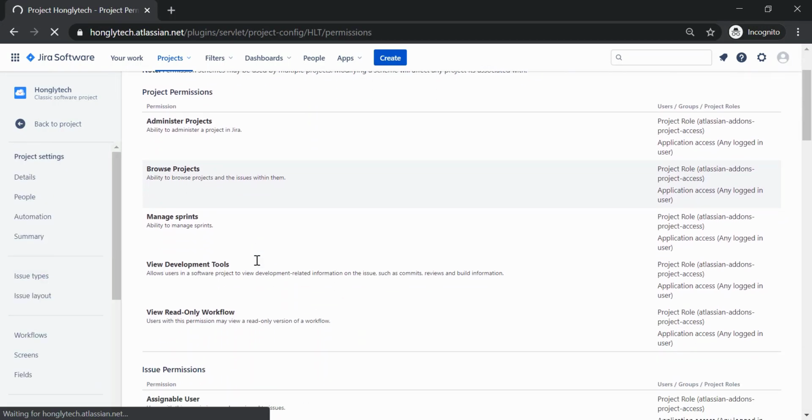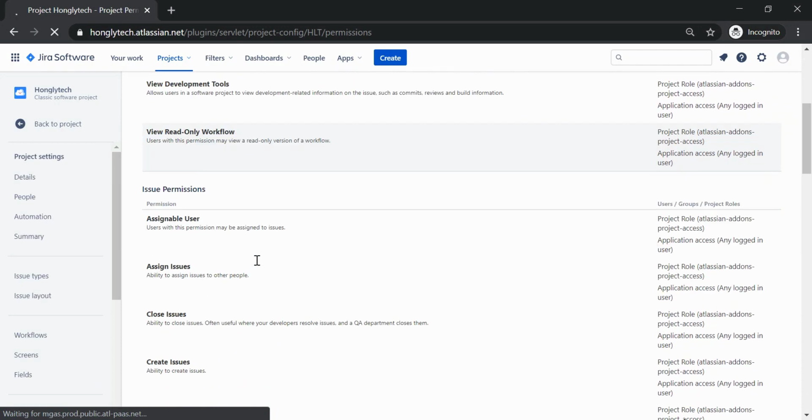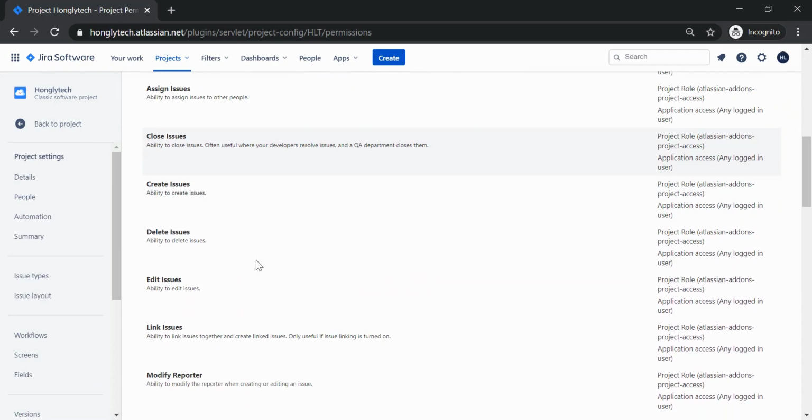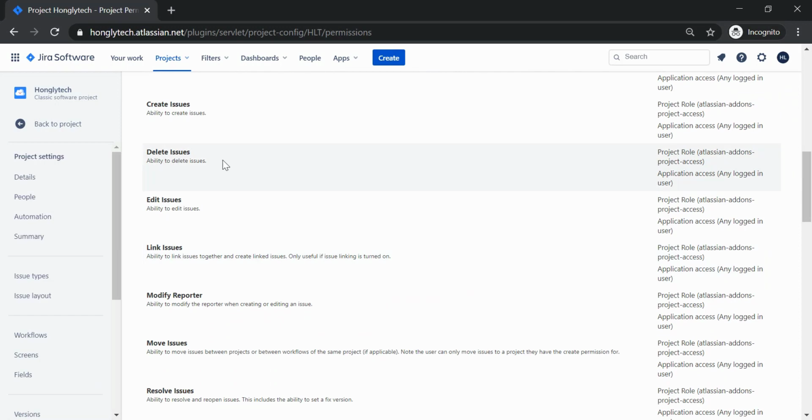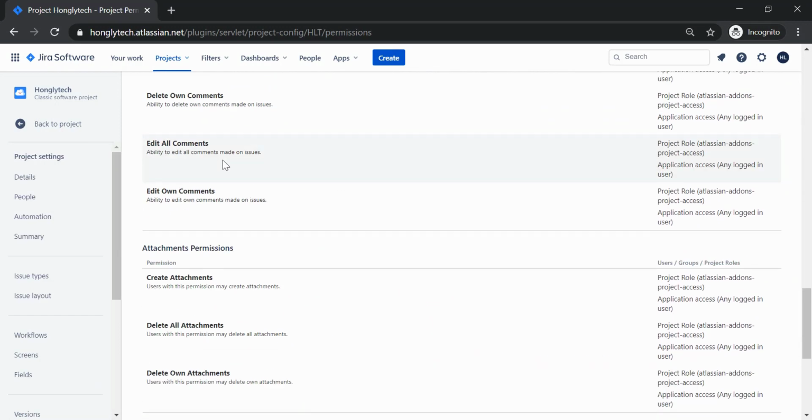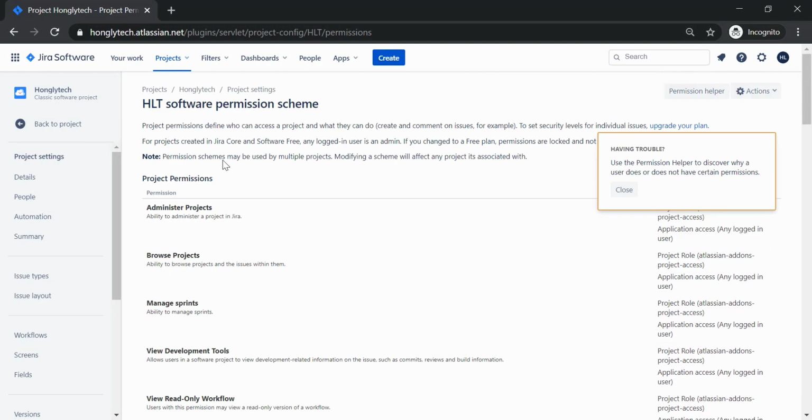So this is the permission, depending on the type, so here this is the delete, edit. You can set it here.